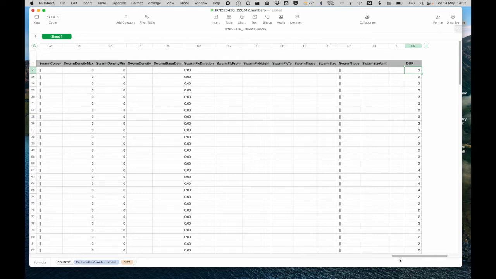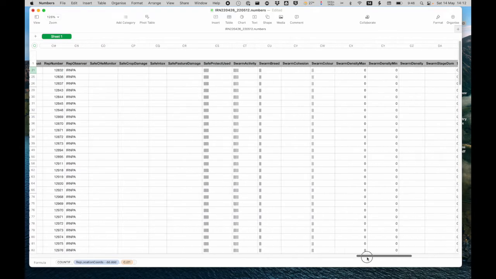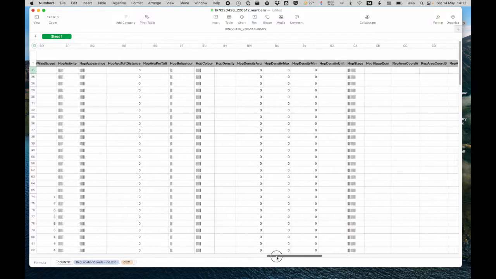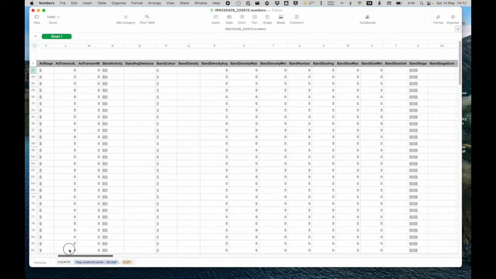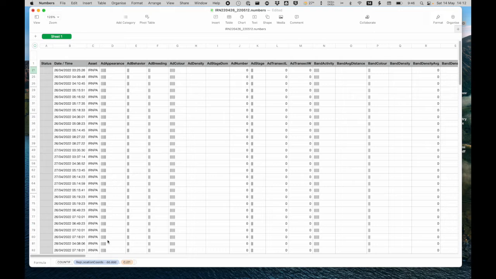Now, because our data is very big, we have so many columns, we don't need to see all of those columns at the moment. We want to hide some of those columns to help us look at this duplicate data.